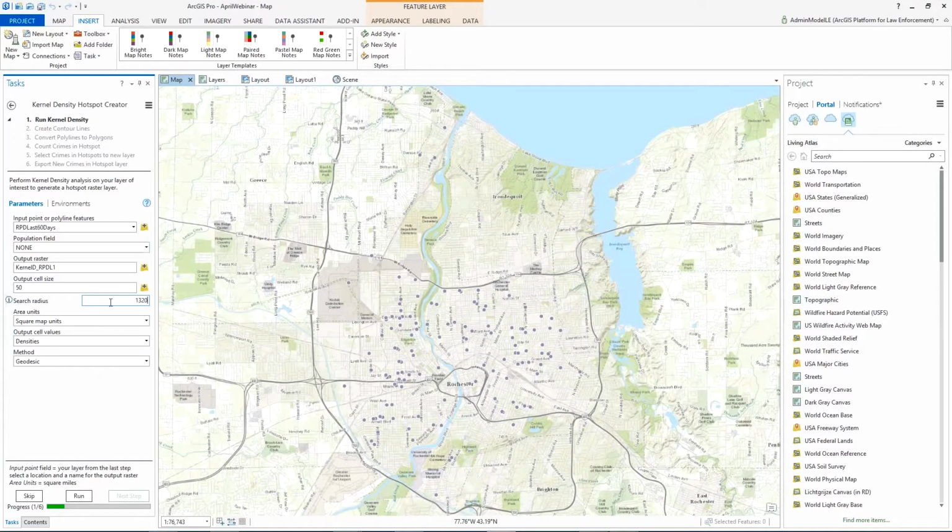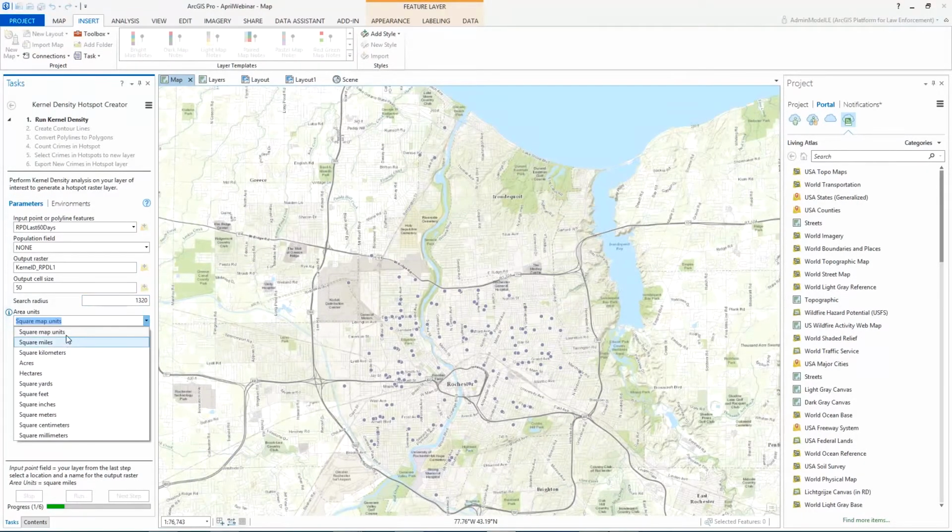If you're not used to using the kernel density tool, remember that the search radius that you enter has to be equivalent to the unit of measurement of your projection system. So in this case, I'm using New York State plane, and so it's in square feet.